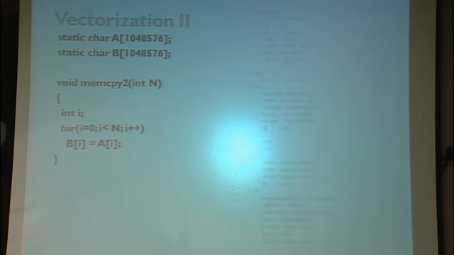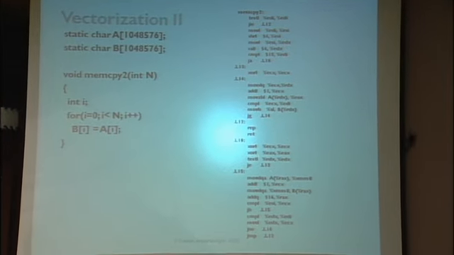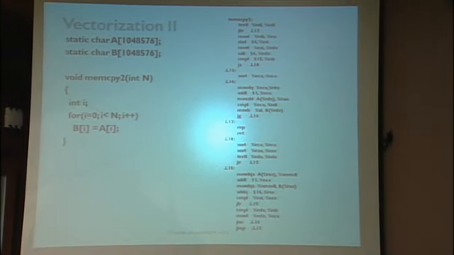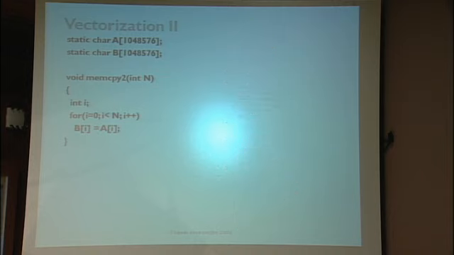So the code produced looks like this, and I'm not going to go through this code. The only thing to say is this is still doing the MMX instructions. But to make sure, because n might not be a multiple of 16, you have to take care of the final iterations outside that. So you have to go up to the multiple and then do a normal loop one at a time. So it produces a little bit more complicated piece like that. That's what the compiler has to do. And so then we have a piece of code like this.